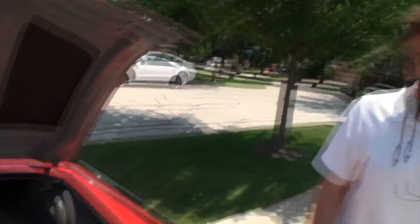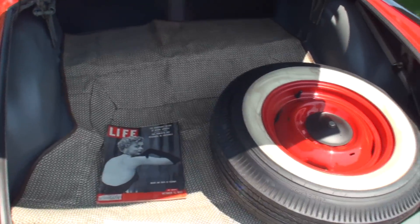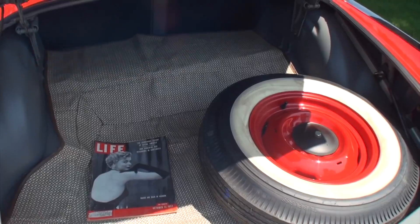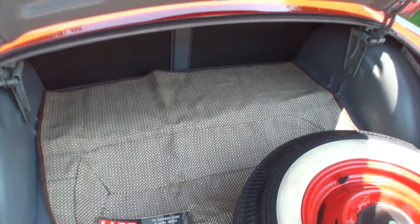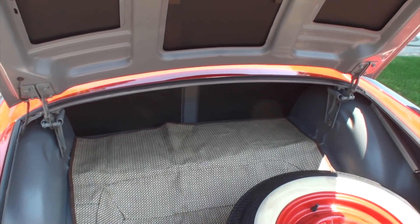Tell me about this mat — this is a unique mat. This is very, very rare — this is the correct mat for the car. It is an organic flax material and they didn't last; they rotted over time. The ones you'll see in cars now are plastic with a houndstooth pattern. It's a very rare, correct mat. How did you find that? Honestly I got it so long ago — I think it was word of mouth that someone had one, and I bought it. Paid a pretty penny for it too.